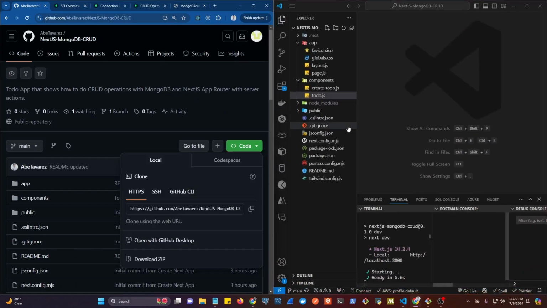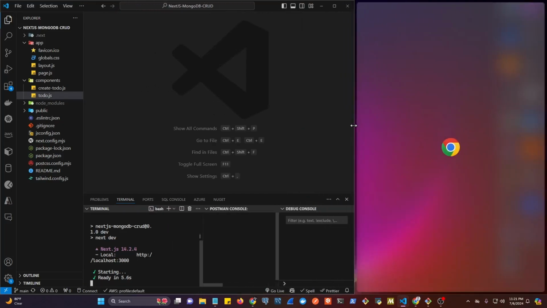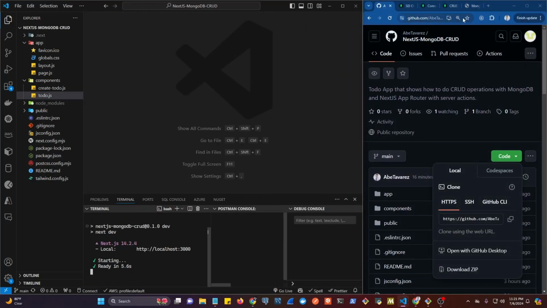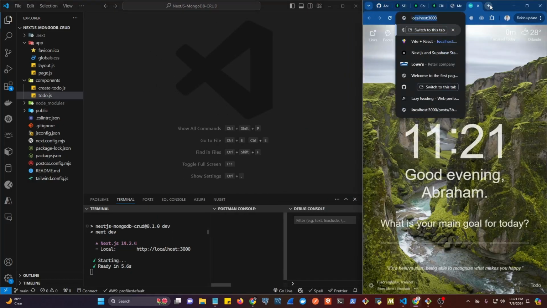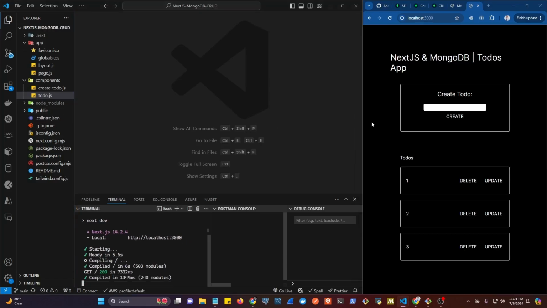Let me just switch these around like this. Cool. I'm going to open localhost 3000 so we can see the app here, and we're going to keep VS Code running on the left-hand side.